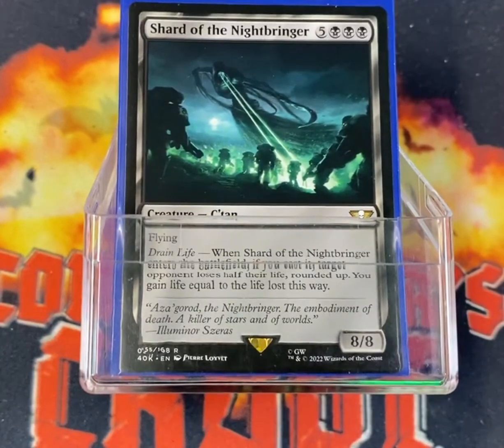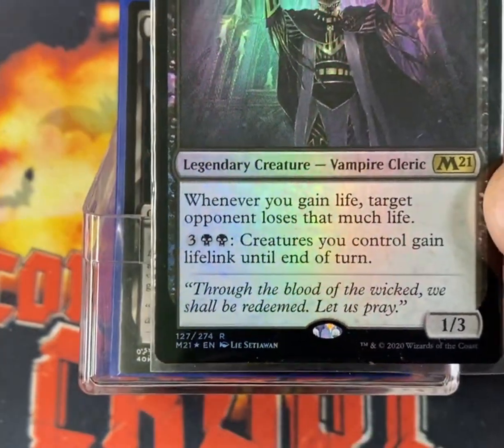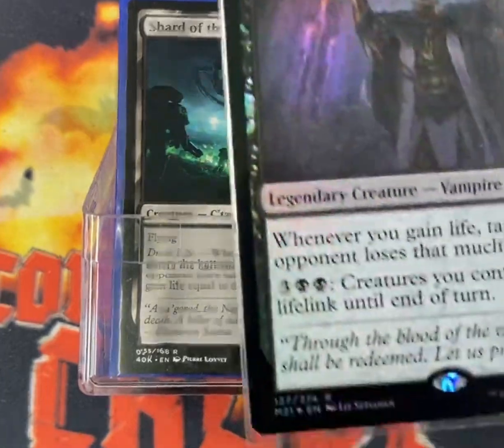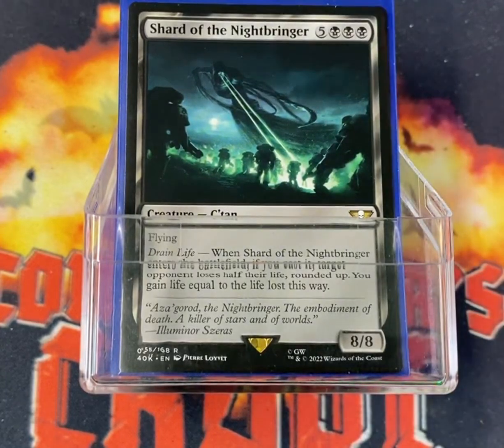So Veto says that if you gain life, you get that life. So you gain life, and then you get the life, and Veto really, really kicks ass. This is one of the cards that came in the deck that really works well with Veto. It says whenever you gain life, target opponent loses that much life. So in this case, the target opponent is going to lose life. You're going to gain life from this. Then the life that you gain from this will then allow you to do more. So you basically double the life loss, and you gain a bunch of life yourself.